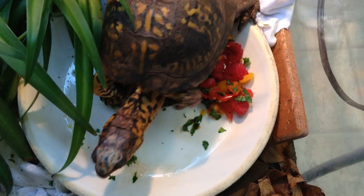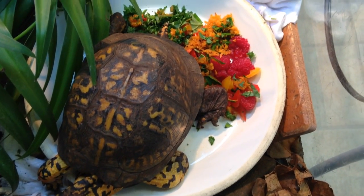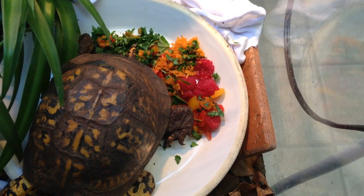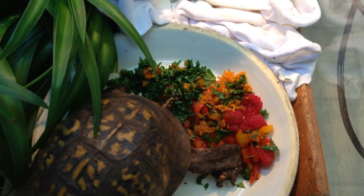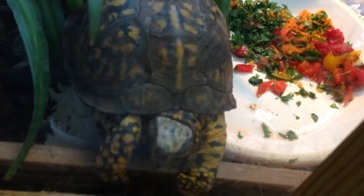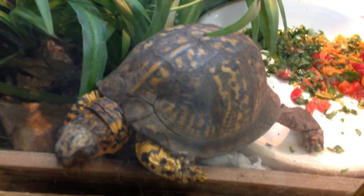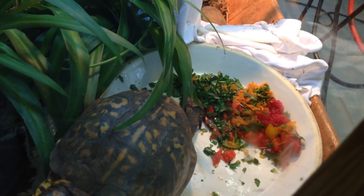Today is September 21st, 2015. I have Sparky here in his dish with some fresh picked raspberries, golden cherry tomatoes, regular cherry tomatoes, and some greens from inside and outside the garden, including some parsley and one little leaf of basil. It's raining out and he wants out - he's used to getting outside - so I'm going to take him over into the greenhouse where LP is hauling black walnuts.